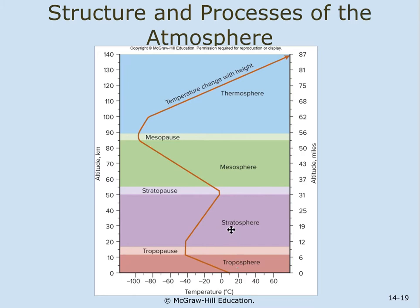Between the troposphere and the stratosphere there's a transition zone called the tropopause. In the stratosphere, temperature begins to increase. It's over 25 miles thick and contains about 20% of the atmosphere's air. Most airplanes fly in the stratosphere because there's less air resistance. The ozone layer is also found in the stratosphere. Ozone is O3 — three oxygen molecules stuck together, rather than the two in regular O2. The cool air of the troposphere cannot rise into the stratosphere.